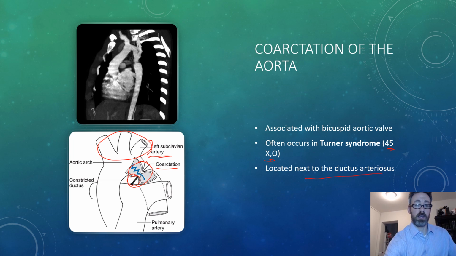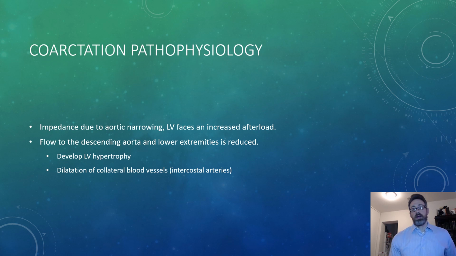And if you take a look here, you can see on this X-ray film, with some contrast, this would be the ascending aortic arch, and then you can see the stricture at that point right there. That's the coarctation. So what happens is this actually impedes flow going to the descending portion of the aorta because it increases resistance, because essentially you have a fixed narrowing there. And so the left ventricle can actually face an increased afterload and hypertrophy from that.